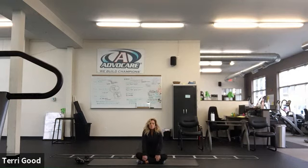And now as you roll your shoulder blades down and you reach the crown of your head towards the ceiling, pull your belly button into your spine. Try that again. Roll the shoulders back and down, crown of the head to the ceiling, belly button into the spine. And now feel those sits bones. And one more time, inhale, roll those shoulder blades back and down. Exhale, belly button into the spine, crown to the ceiling, feel those sits bones.